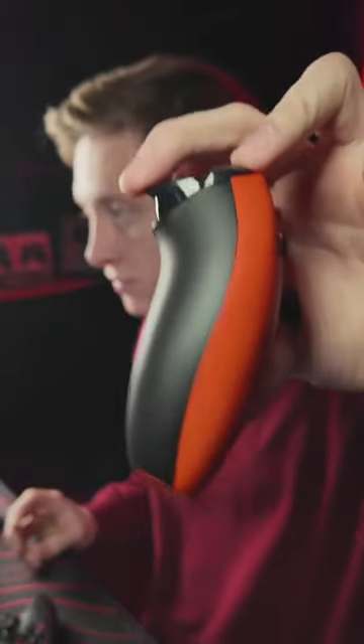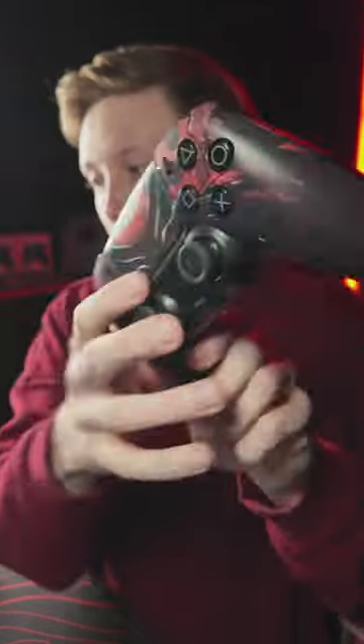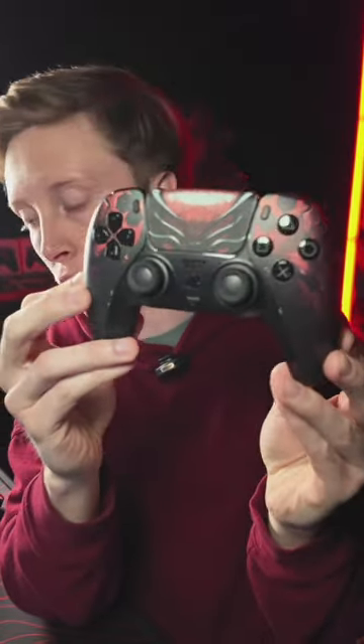Either this week or next week we have an American flag controller. Spider Armor — 24 hours, this will go out today if you order it right now. To make a custom controller — if you get a four-button remap, swap top, stick drift kit, all customizations, mouse click, everything, it could take an hour to an hour and a half to make, and it takes six to eight weeks to get that out to you. If you want a controller this week, order these 24-hour pre-builds — they come with two back buttons, mouse click triggers, and ship today.